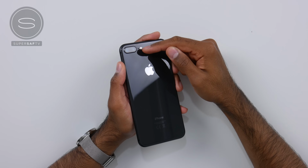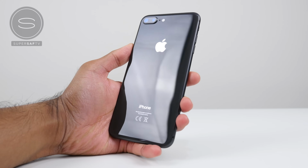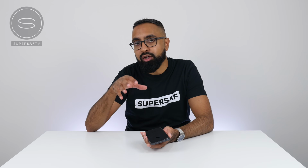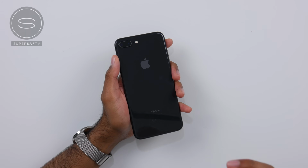There's also a mic, what it looks like here, as well as a quad LED flash. Now, I'm going to say it does feel quite heavy in the hand. It's around 202 grams, which is heavier than last year's model, and it is also quite big, so that's something that you're going to have to bear in mind. And because of the glass back, I'm not sure how durable it's going to be.